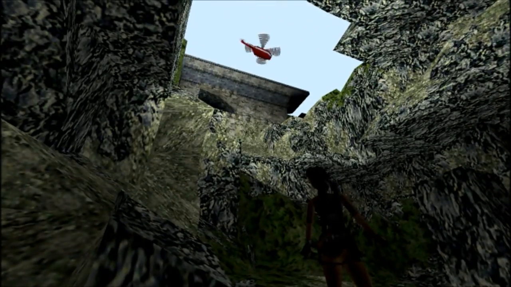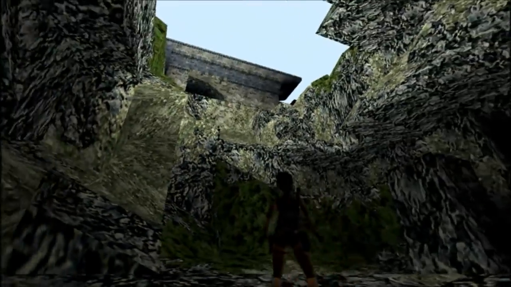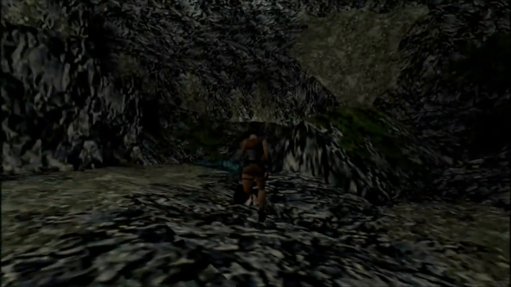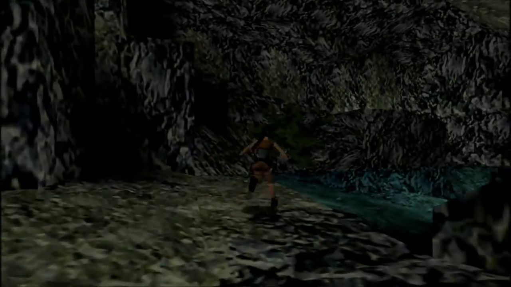Now, as soon as you take a few steps forward, you get this really impressive view of the helicopter Lara arrived on. Kind of makes you wonder how she entered the Great Wall of China without the Chinese government knowing about it. But there you have it.